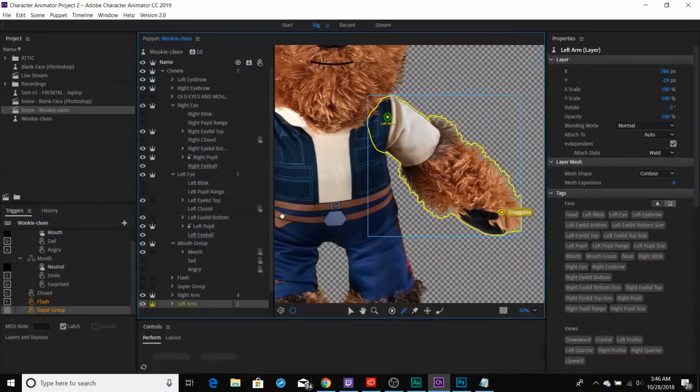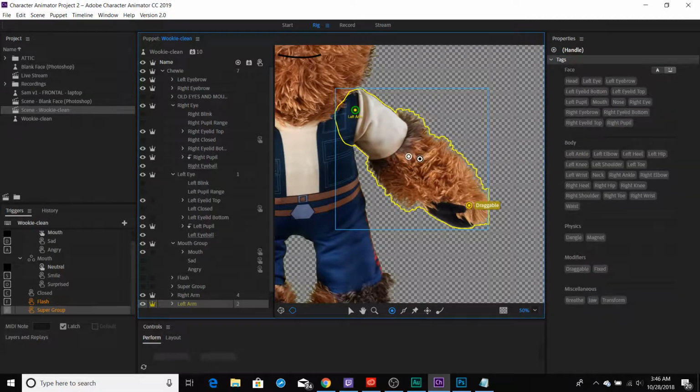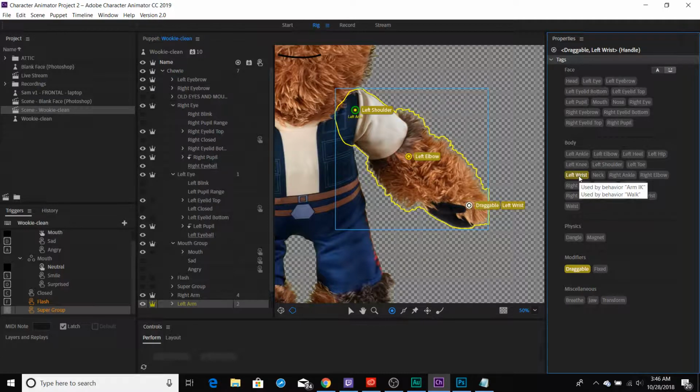And we come over to his other arm. Put an elbow in. I'm going to mark this one left shoulder. The reason for doing these ones, you didn't used to have to put all these markers in. There's an IK rigging which stops his arm stretching out so far, and it requires these tags. This will be left elbow. And we've got left wrist. Cool.